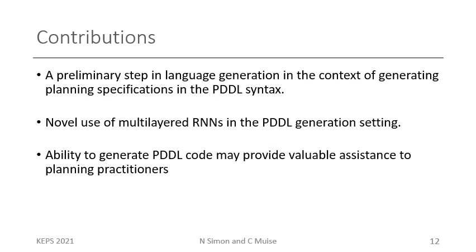Generating valid PDDL code is a key component in creating robust planners. Moving towards auto-completion serves to ease the strain of coding on the planning designer, who can then focus on creating the actual content of the plan and not on the creation of the relevant PDDL code. Since generating valid PDDL code is a key step in the life cycle of automated planning research, this ability to generate PDDL code may provide valuable assistance to planning practitioners.